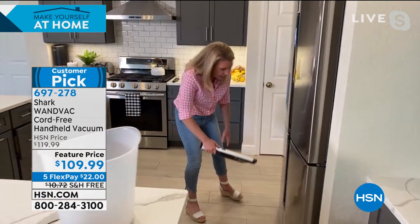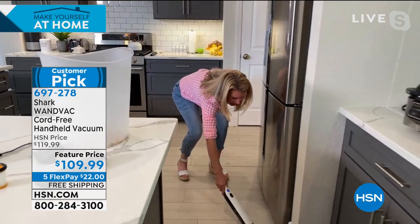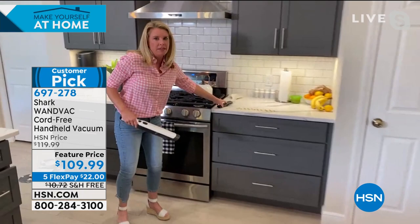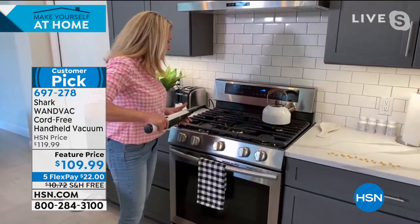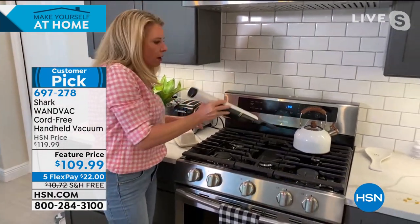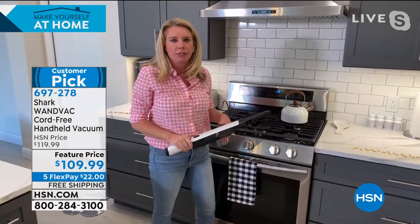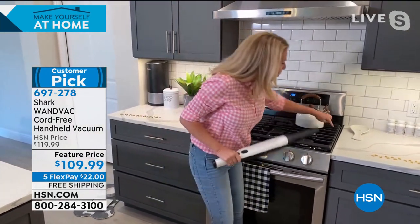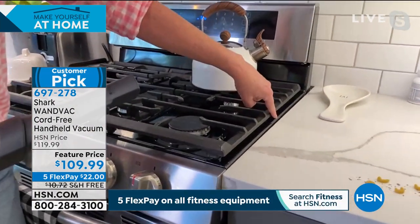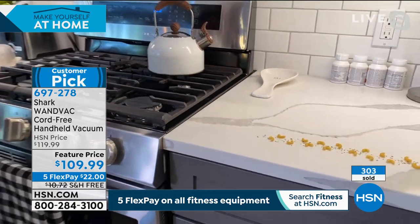What if I wanna go underneath here? And get down here underneath where the refrigerator is and stuff. I can now do that. It makes it that easy. What about this? Tell me that this isn't one of the worst places to clean, Tamara. On top of here? Yes. On your stovetop? There's always a noodle that pops out or burns, or piece of meat that pops out and burns. What about the area right in here? Oh, yes. You know, these places. Tell me you have not gotten a butter knife out and tried to flick out some rice that was hanging down in these crevices, right? Right. Don't worry about that.